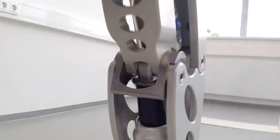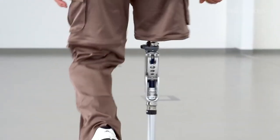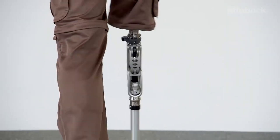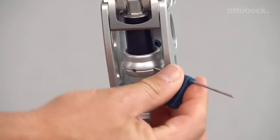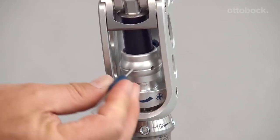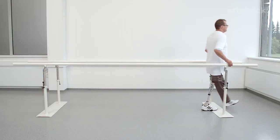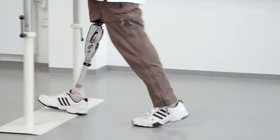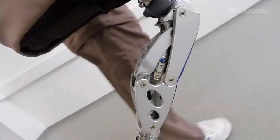At stance phase flexion, the blue rubber bumper is compressed, causing the pivoting mount to move up and generate resistance. The pivoting mount serves as a visual control for measuring the efficiency of the EBS unit. The knee flexion is controlled at heel strike by the adjustable elastomer element and allows a stance phase flexion of up to 15 degrees. At this point, the EBS unit has too much pretension, which leads to no stance phase flexion. The user cannot take advantage of the natural stance phase flexion.